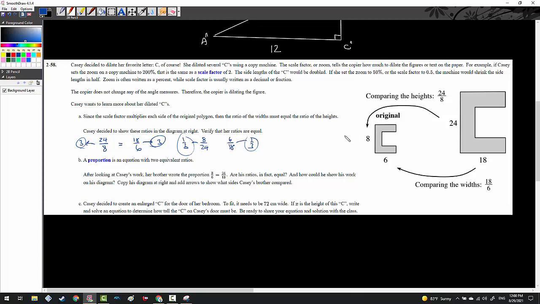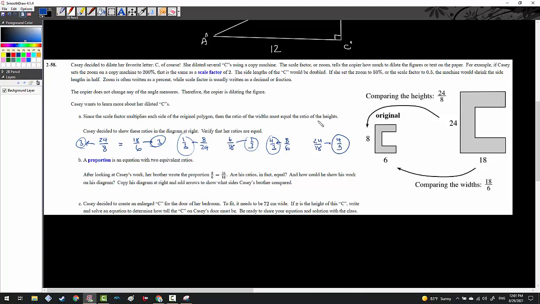Some of you might have done something a little different. A different kind of technique is to compare what I call self to self, which in this case would go 8 to 6 versus 24 to 18. And again, we would get 4/3 here upon reduction of that fraction, right? They both divide by 2. Here, they both divide by 6, getting you 4/3. Again, notice how the ratios end up being the same. So it doesn't matter which way you do it.